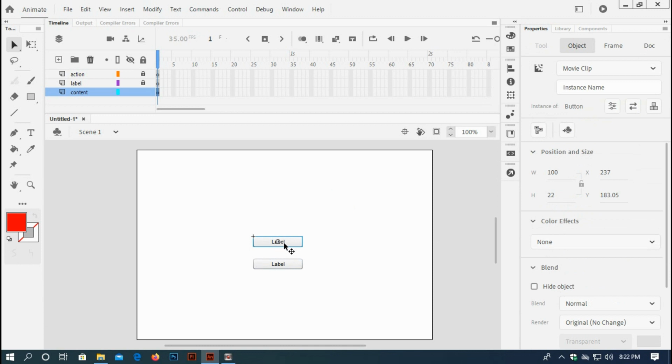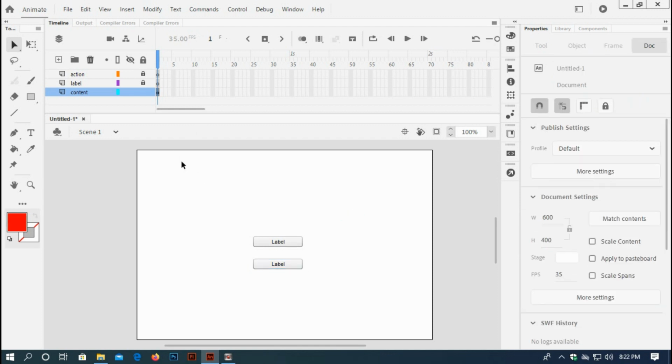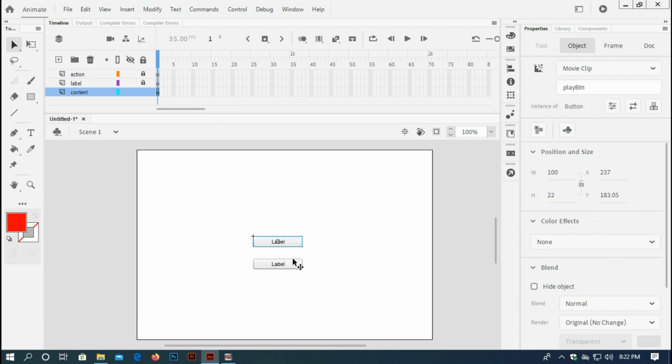I'll give this button an instance name. I'll call it play button, and second button leaderboard button.